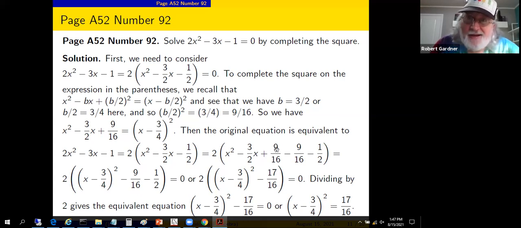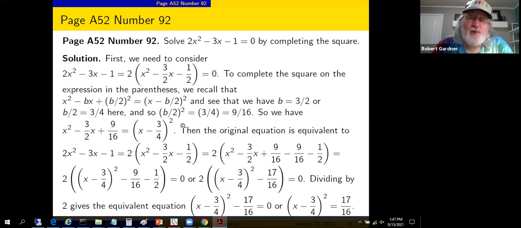You can't just add a 9/16. That changes everything. So let's subtract 9/16 at the same time. So we've really just added 0. But I want to collect these terms together because that is a perfect square. Know what I mean? X squared minus 3/2 x plus 9/16. That we saw above, since we've completed the square, is a perfect square.